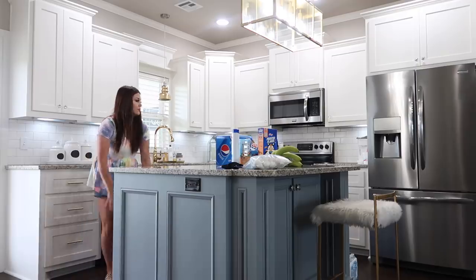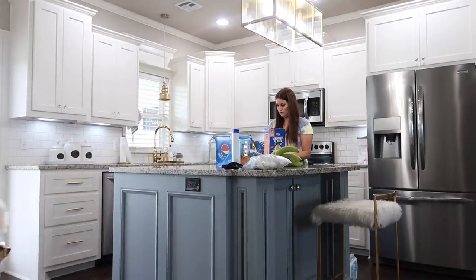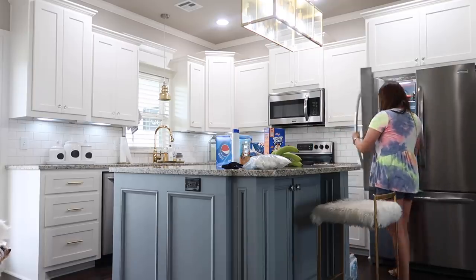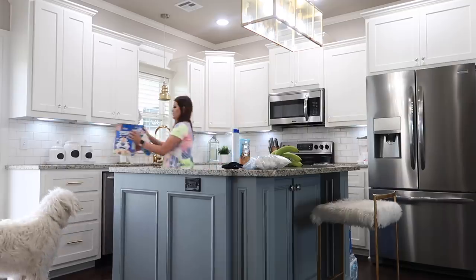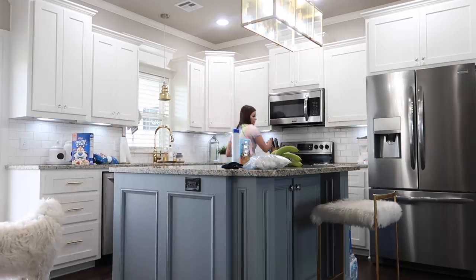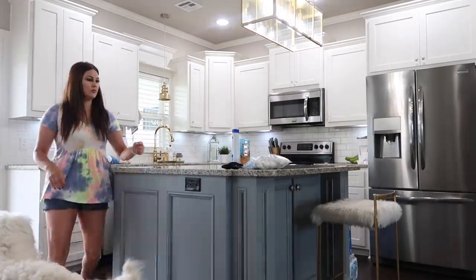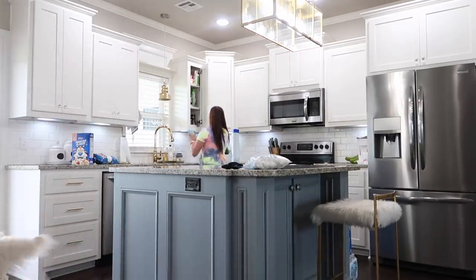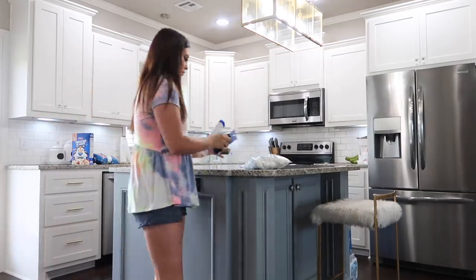I always get asked a lot, where do I keep all my food? Since we don't have a pantry, I just consider our island our pantry and then a few of our cabinets, and it works out really well. I'm not a big fan of cooking, so we don't keep a ton of food in the house. So if somebody were not to have a pantry, it can totally be done. I had one in my last house, and it was super small and I enjoyed it, but it's not something that I miss a whole bunch. I just kind of make it work.